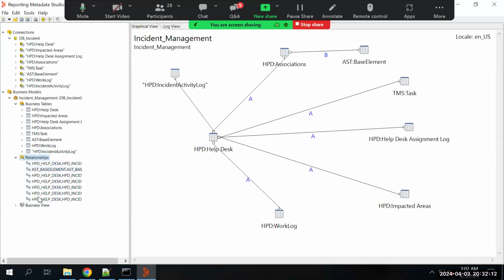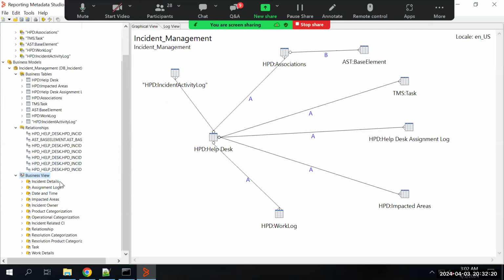And I'm done with defining relationships. Now I'm in the third step, which is the business view. On the left-hand side, you can see the categories which we were looking at, the same categories on the Visual Query Builder UI.